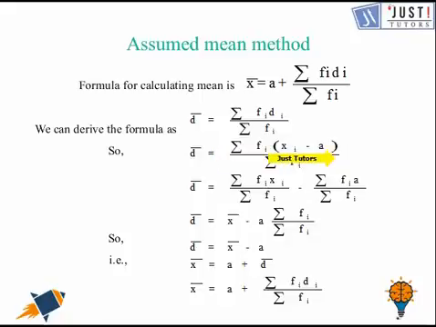Now we have got D bar is equal to X bar minus A. Sigma fi*xi upon sigma fi that was the formula for X bar from the direct method so that comes here. And we have taken A in the front and that becomes sigma fi over sigma fi that can be cancelled out of course. So the next step becomes D bar is equal to X bar minus A. We are just taking A on the other side that gives us X bar is equal to A plus D bar and D bar is the thing with which we have started so hence the formula is right here.